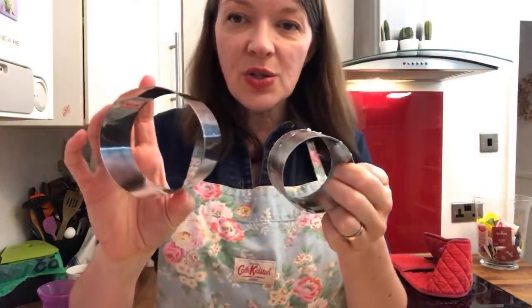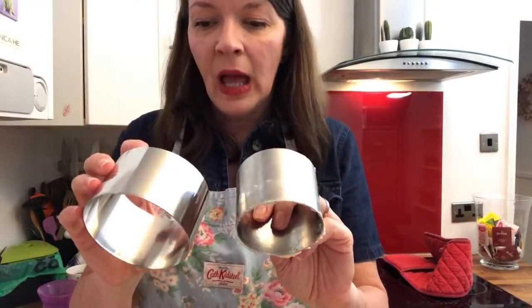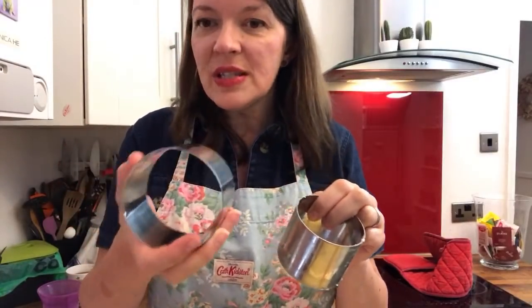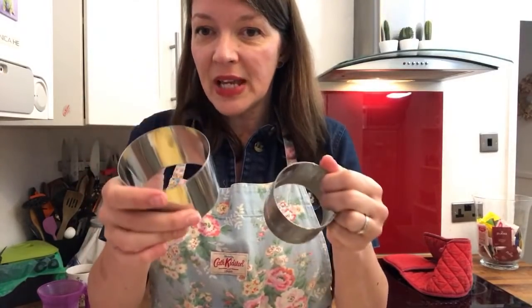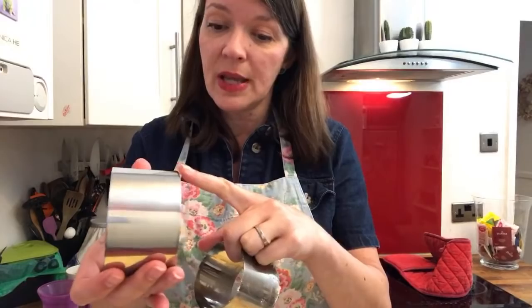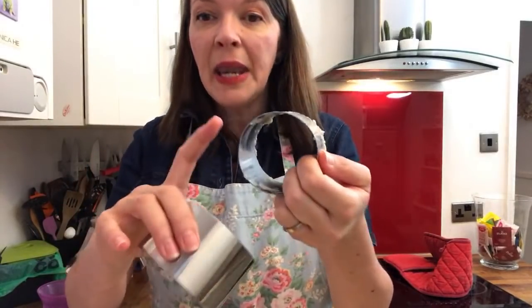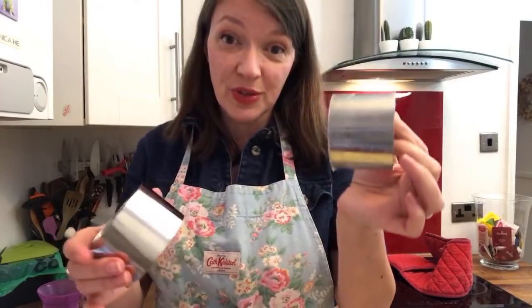Anyway, so I used this cutter today and it goes with this as well. So this is a set which I got quite a while ago. And it's more like a tower building thing. If you have a nice presentation on a plate, you can put mash in there and then put whatever. So this is more for presentation, but I also use them as cutters because they have a little bit of an edge here. And I like this size. See, this is the perfect size for those biscuits that we made last week, but also for the scones.